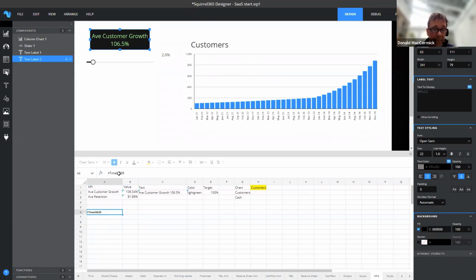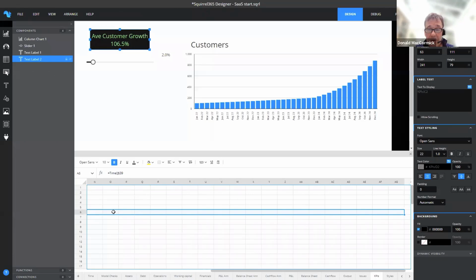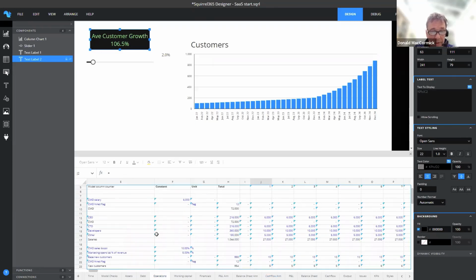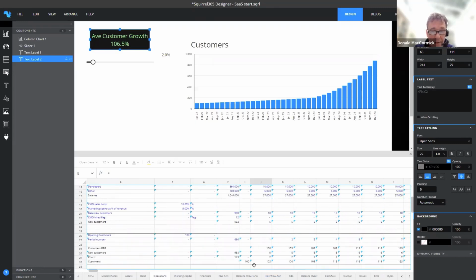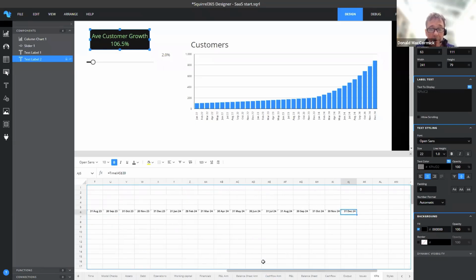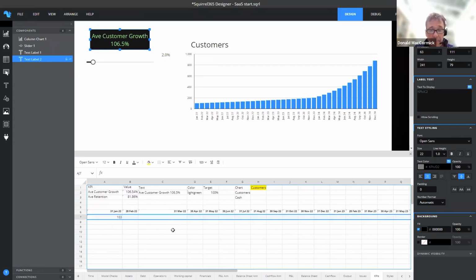Now it's in A because it's been adjusted for its time, but it really needs to be J. So there's that there, and then I can extend this out. I think I need to go as far as AO or something like that. So go a bit further, copy it to the right, just as you would in Excel. No, it's AJ. So my model goes out to there. Now to simulate this chart, I'm just going to say that's equal to, and then go back to my operations and then come down and say customers, it's that number there. And I can, again, copy that out to the right.